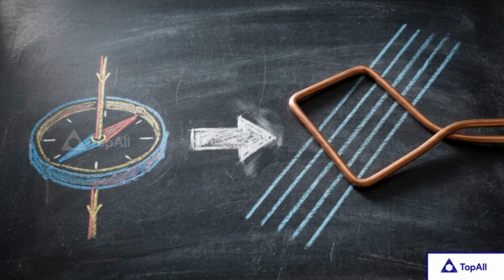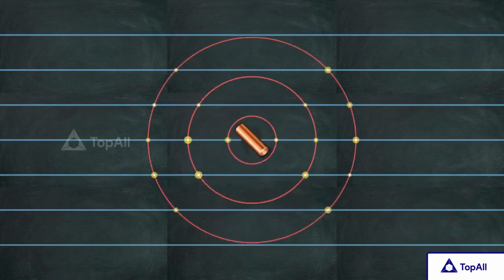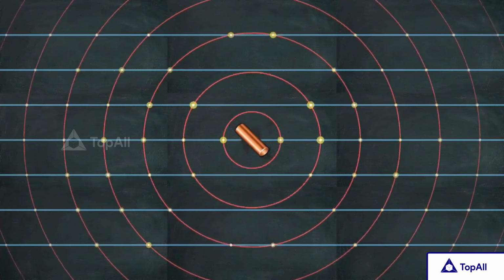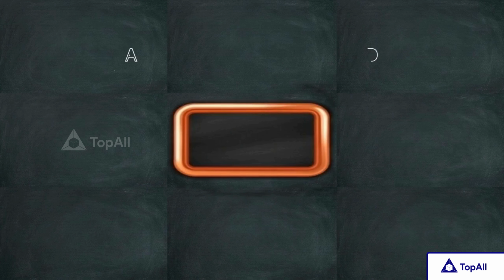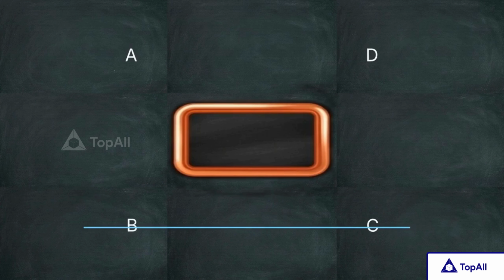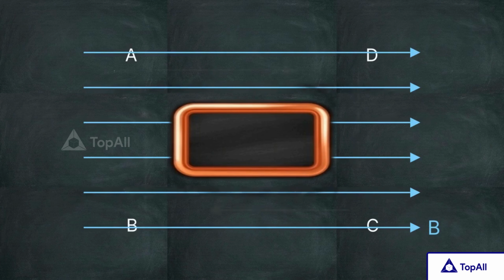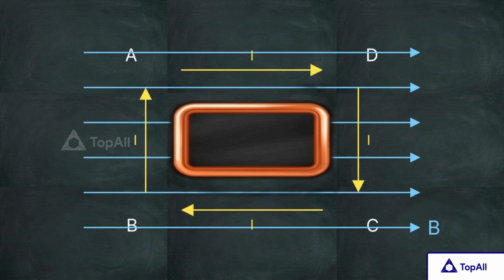When we observe our twisting rectangular loop, we are seeing the direct result of Ørsted's discovery. The twisting force on our shape is the physical consequence of those concentric magnetic fields interacting with the larger external field in the room. Here is a top-down diagram of our rectangular wire loop, labeled A, B, C, and D. It is sitting completely flat inside a uniform magnetic field, labeled B, and the field lines are running parallel to the plane of the loop.